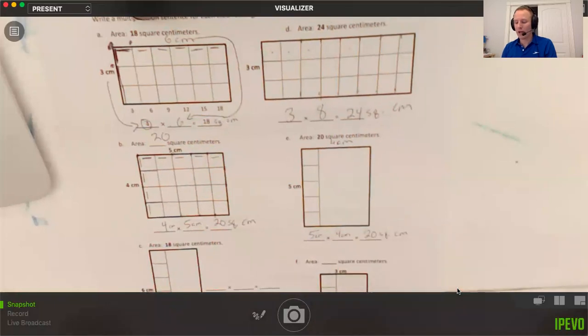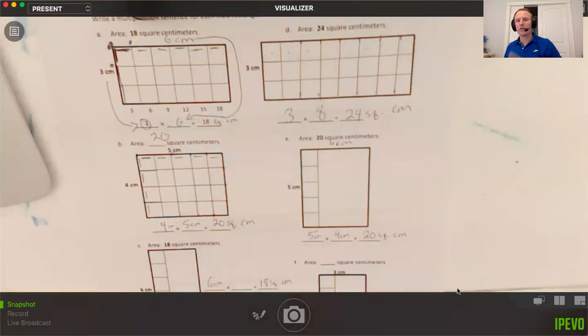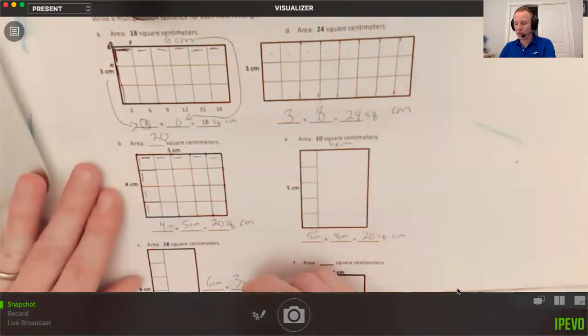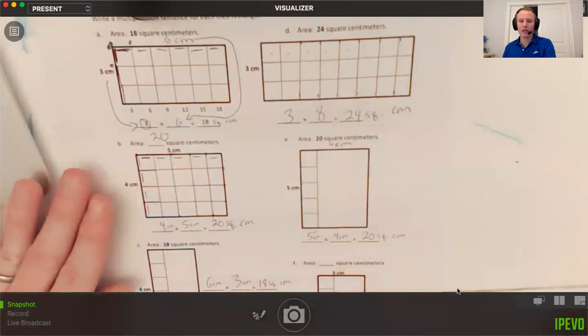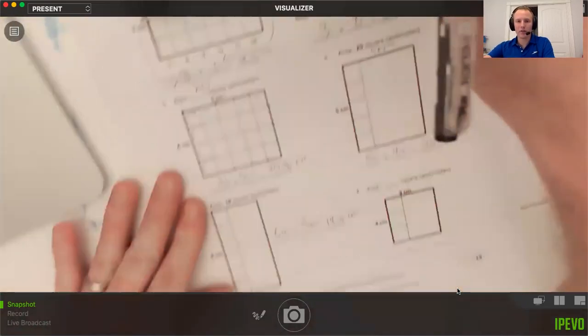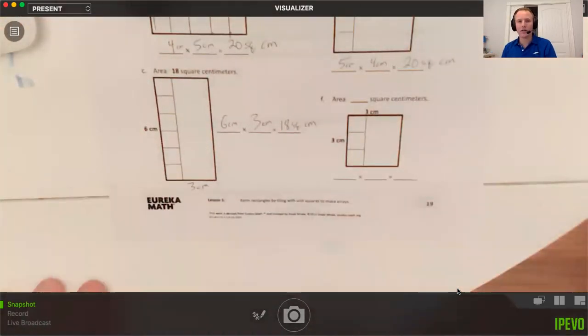And then the third level of understanding here is that I have 6 centimeters as one side, and I'm given a total of 18 square centimeters. And I think to myself, I don't even need my ruler. I throw that aside and I say 6 times some number is 18, or you could think of it as 18 divided by 6 as some number. That has to be 3. The only number that can go in there to make that true is 3 centimeters. 6 centimeters times 3 centimeters is 18 square centimeters, right? And then you could label that. I know you probably can't see that on my screen, but you can label that down here, right?